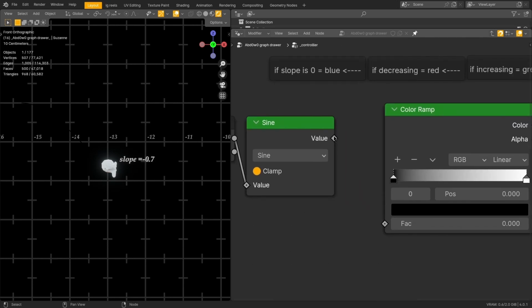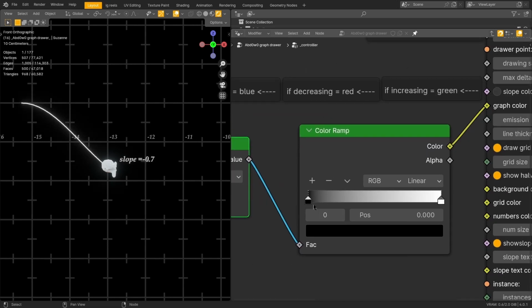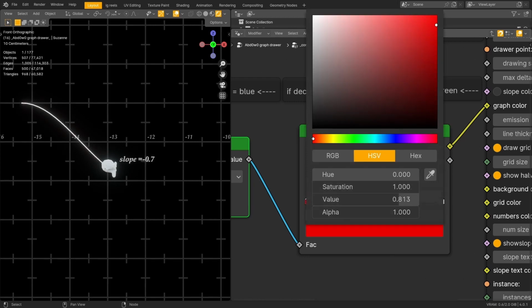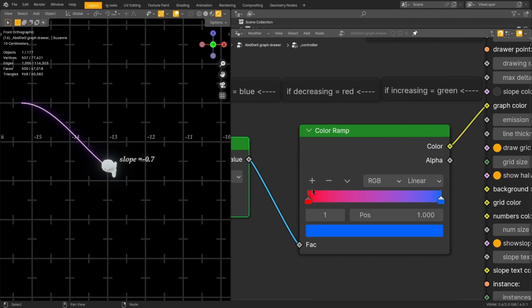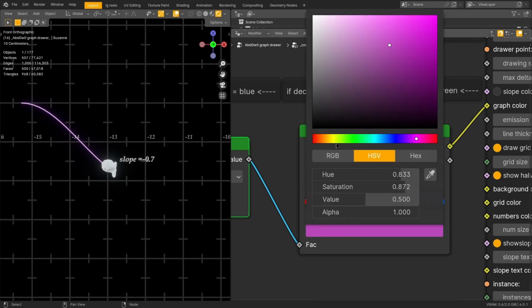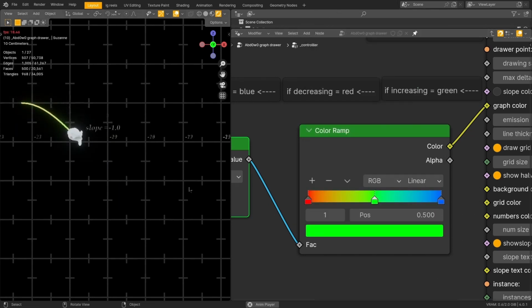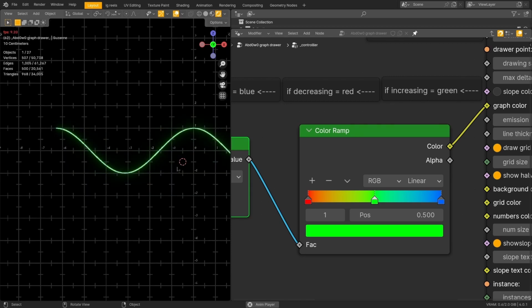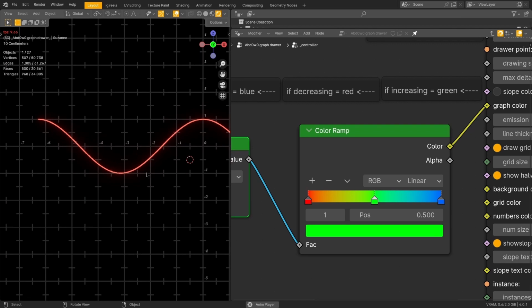Okay, I plug it in here, then pick whatever color you want, for example red, then blue. I'll go with the RGB, okay, and green. Now when you play the animation, the colors are going to change over time, as you can see. Green, red, blue.